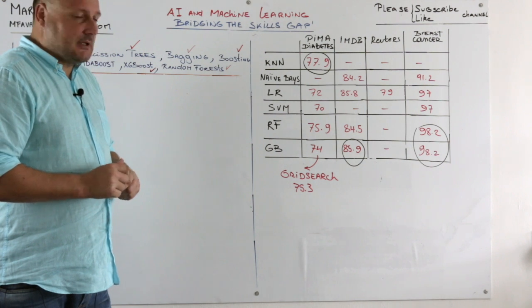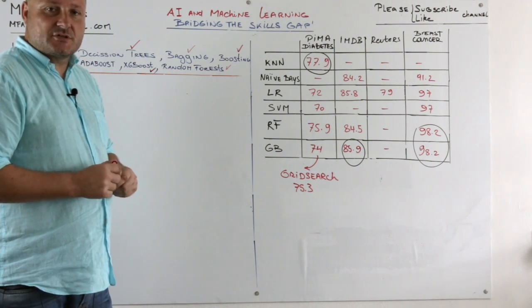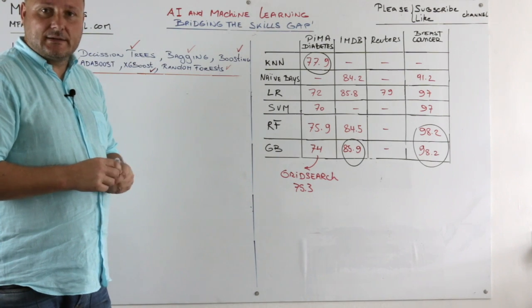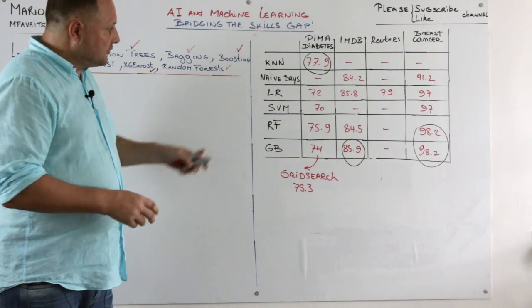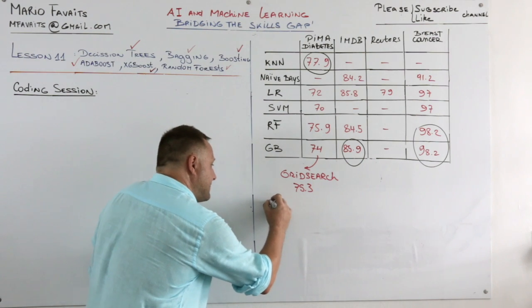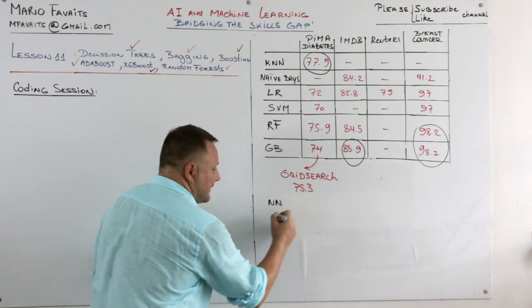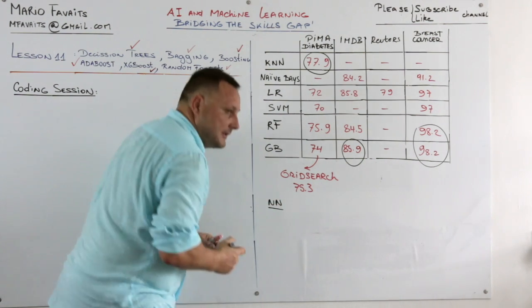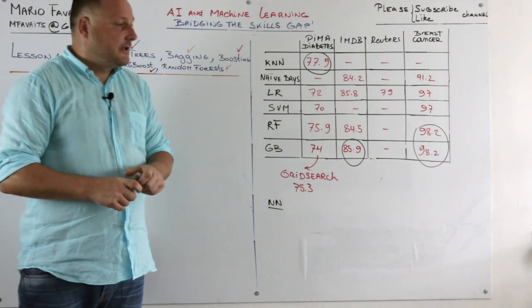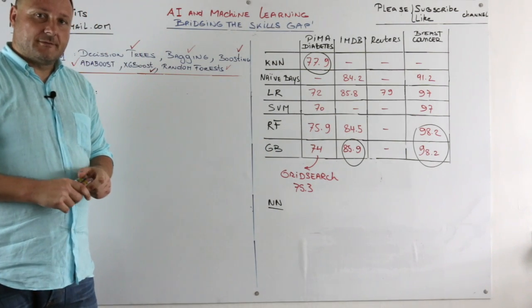Okay, what's next? Well, next session we will discuss recommender systems. It's something totally different. So to that list here, we're gonna add neural networks. Neural nets, deep learning, and we will see if we can improve any of these scores.